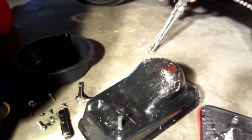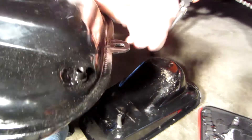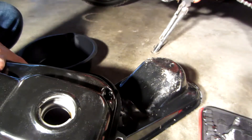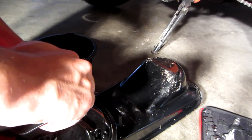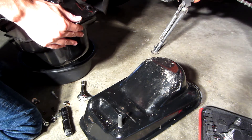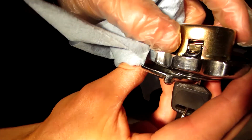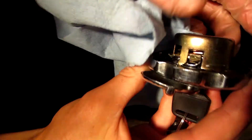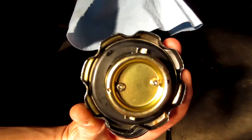New tank. I'm going to pour a little bit of gas in here and slosh it around. You can see this rubber here is degrading, and I'm pretty sure that is what's in the filter — chunks of this stuff. We'll have to deal with that at some point soon.